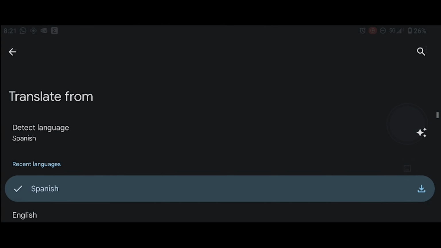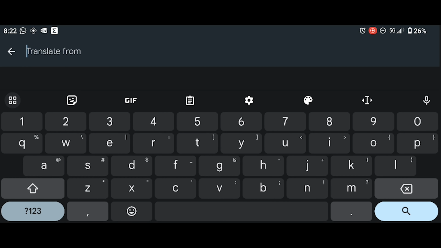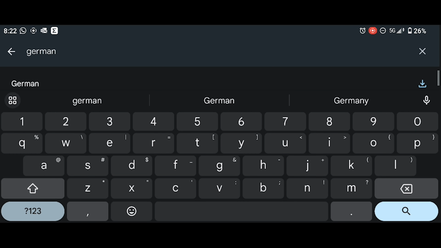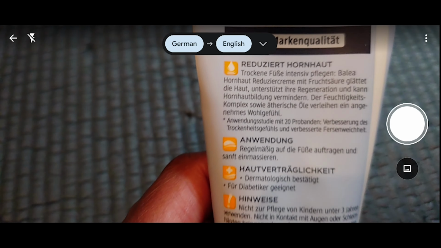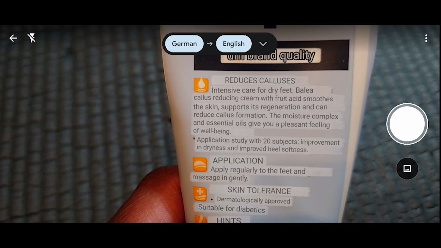And then let's try German. Really good app.